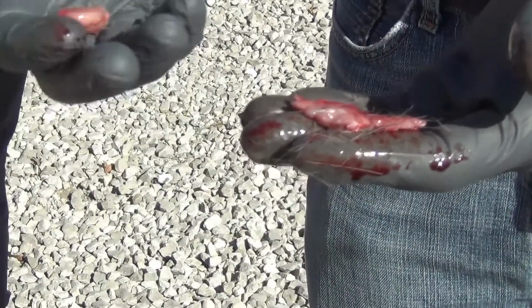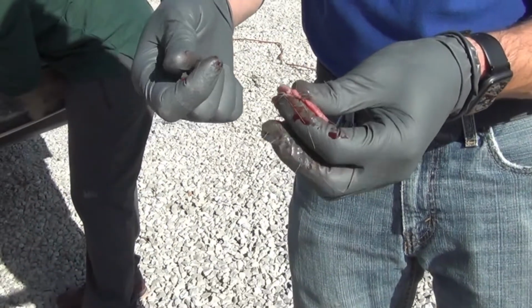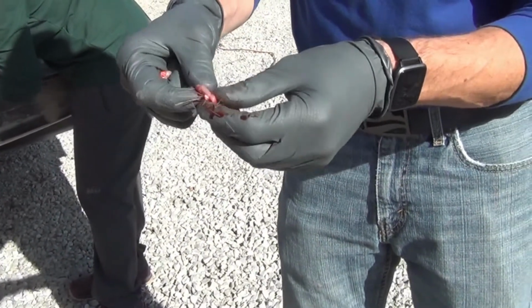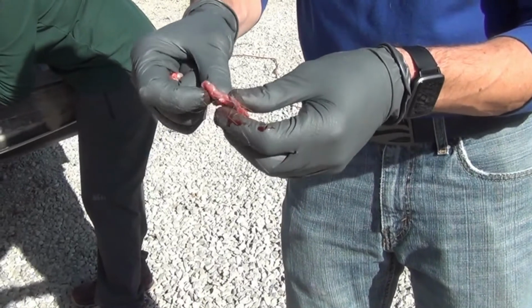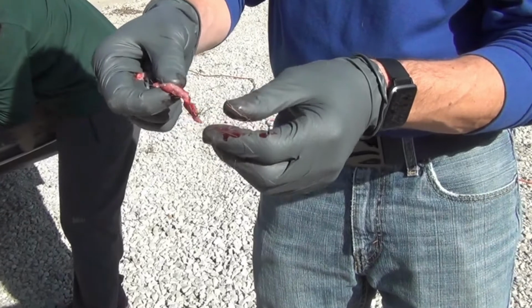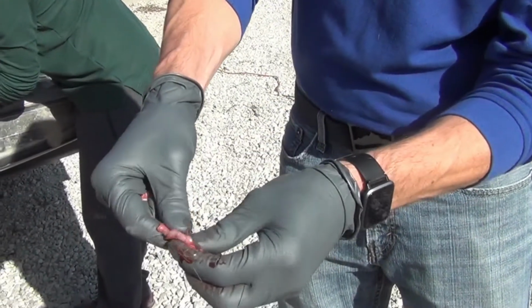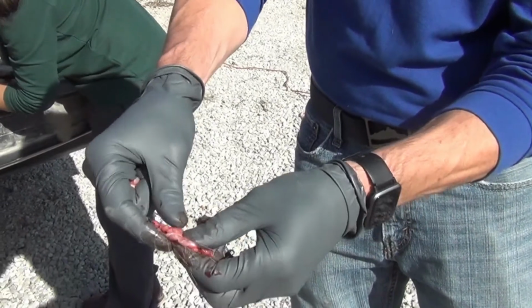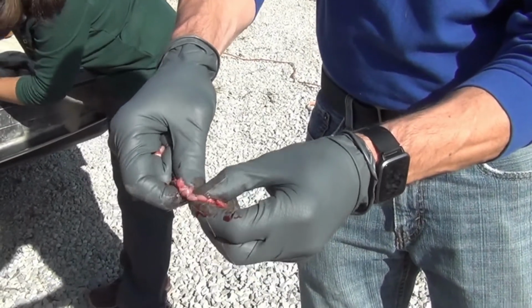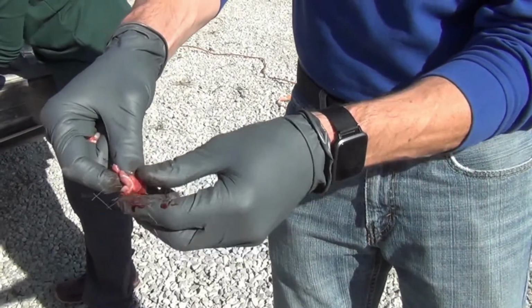But what I'm going to try to describe here, what you're not getting in the video, is actually the feel of the two tissues. As Dr. Rudin mentioned, when it's colder, this salivary gland tissue is going to be much more rigid. It's going to feel a lot more solid than it actually is. But oftentimes, if you pinch it between your fingers, you'll notice that it flattens out and almost breaks apart.